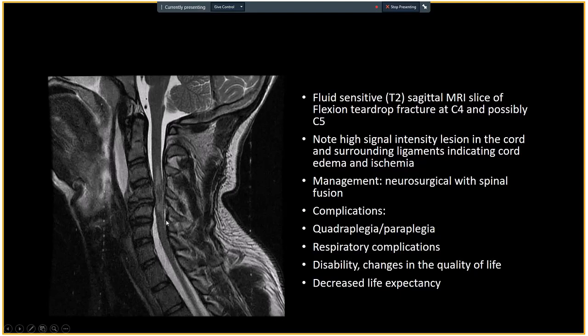So this person is likely to be paralyzed from that point down. Anywhere from C3 down, potentially you can experience some paralysis. Now, this is a little bit unusual because most flexion teardrop fractures occur from C5 down to C7. However, it can happen if the fulcrum of forces tends to affect that area. The other thing to appreciate is that apart from direct spinal cord injury, you may have vascular complications, and at that level phrenic nerve paralysis may also be encountered.